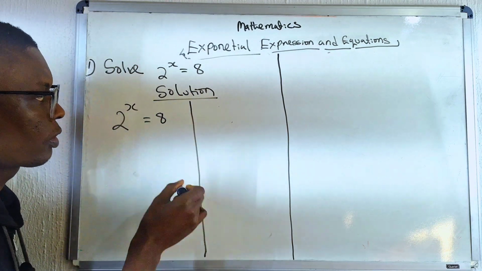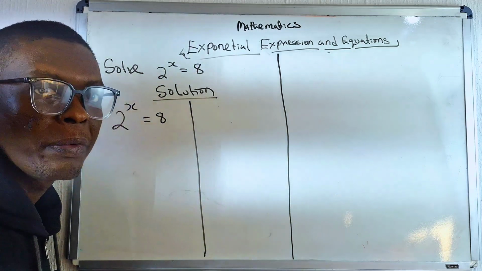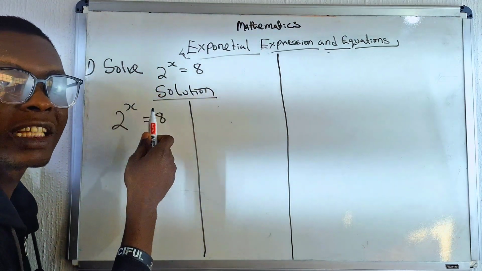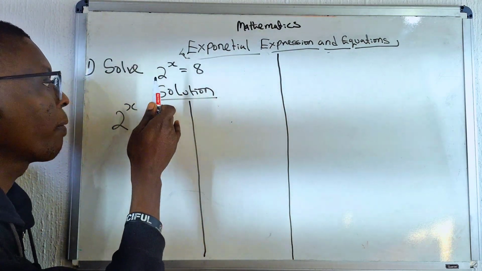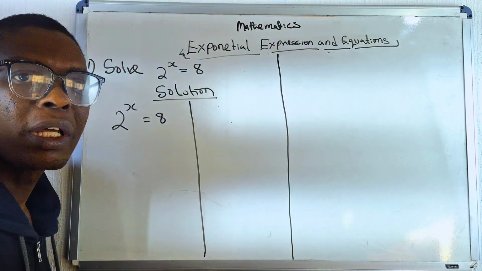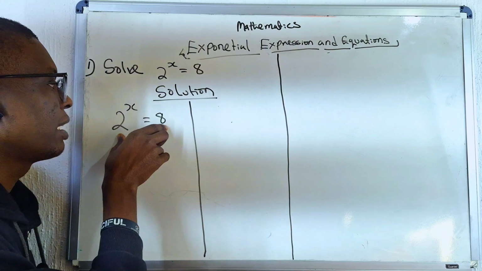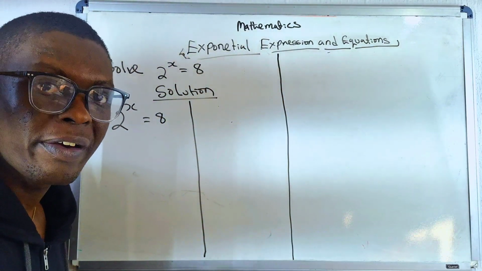I want to subdivide the board. Now, you remember this is exponents, we are dealing with powers. So it will be very easy for us to express both sides in terms of powers. Another thing you need to do in exponents, always look if you can make the base the same. Either you make the base the same or the power the same. It helps you find the unknown variable very fast.